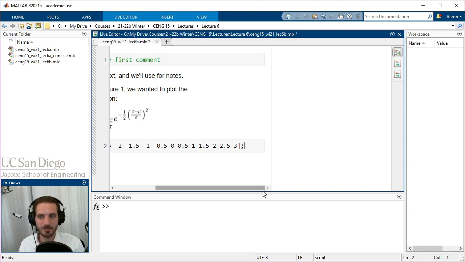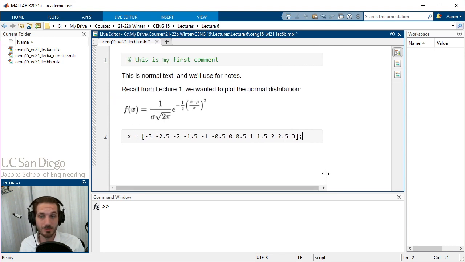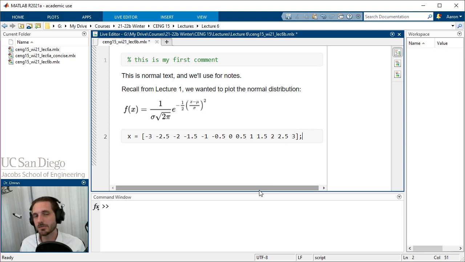Whenever you're defining a variable or something, you should end it with a semicolon. The reason for that is because your code will actually execute faster if you put the semicolon on there. If you leave the semicolon off, what you're telling Matlab is, please display the results of whatever it is that I just did. It takes time for the computer to display the results. If it's a very short statement like that, you probably won't notice it.